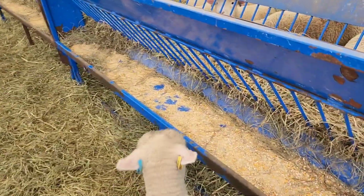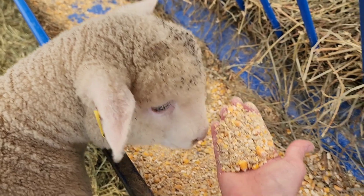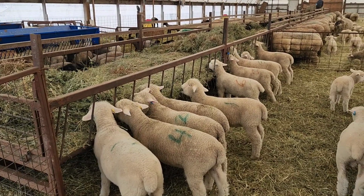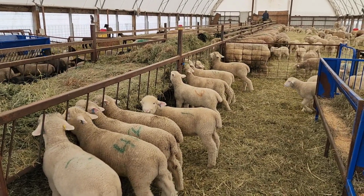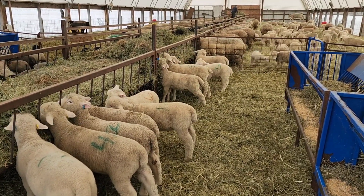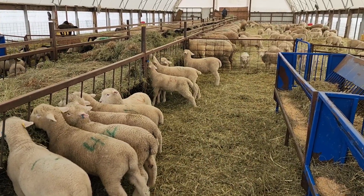But our creep ration is a mixture of our own roasted soybeans, cracked corn, and our own barley. Looks like that. And then they have free choice hay all the time. We don't believe in troughs being empty. Sheep are grazers, which means they need to go at it little by little all day long. They don't gorge out that way. They behave more naturally, actually, because they're going to go at it as they need it, rest, go for more. When you put it out only at certain times and let the troughs go empty, then when you do feed, it's a mad rush to get the food, and that's when you get gorging.